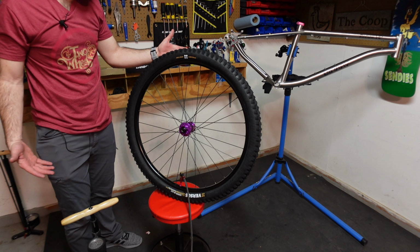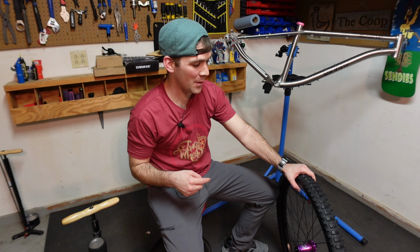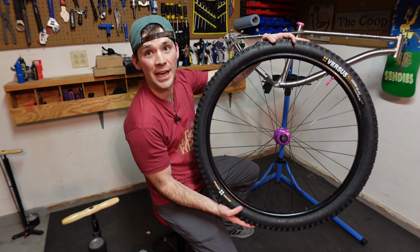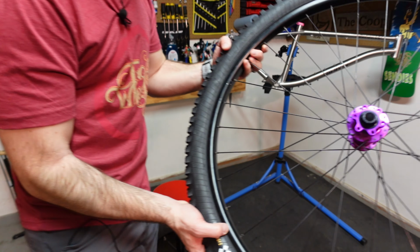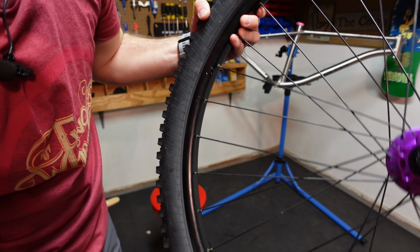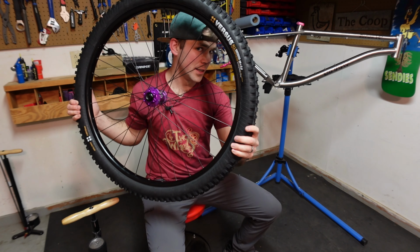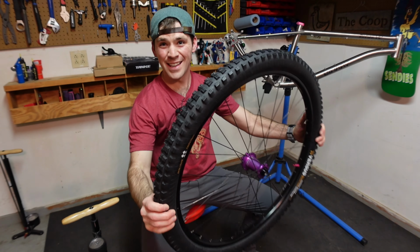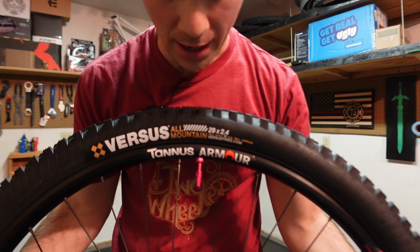That's so satisfying. So I almost messed up really bad. I totally forgot to check the direction of the tire rotation. Luckily, we're okay. But the little bead line is out everywhere. It looks like it's seated really well. I hear absolutely nothing. So that's a really good sign. All right, we officially are done.